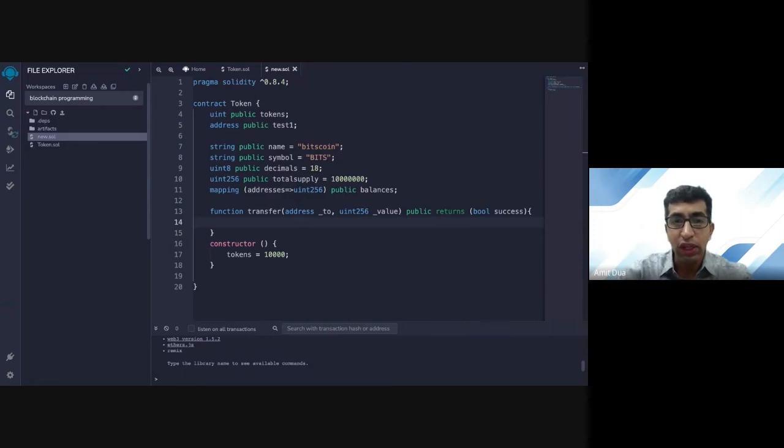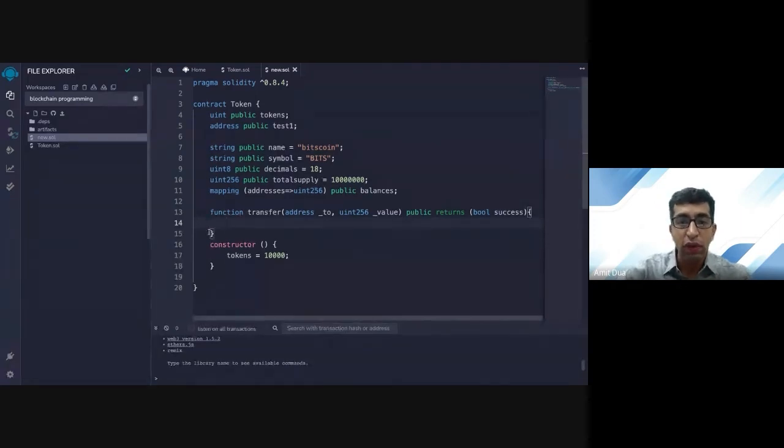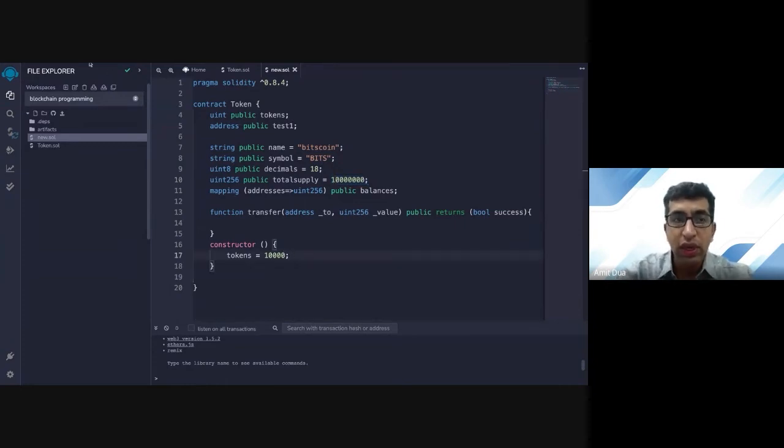We have created some cryptocurrencies, but we have not assigned those coins to anyone till now. So in the constructor, we can assign those coins to someone, and then we can play around with it and make sure that things are working in a proper fashion.